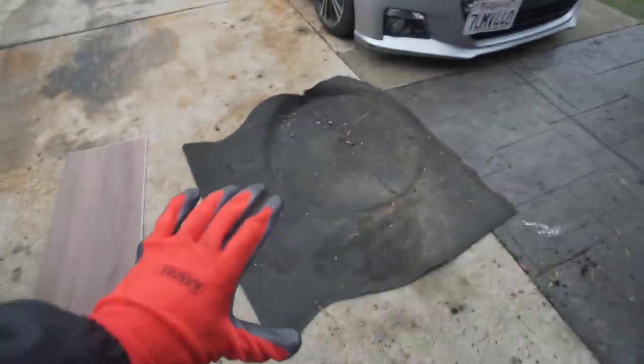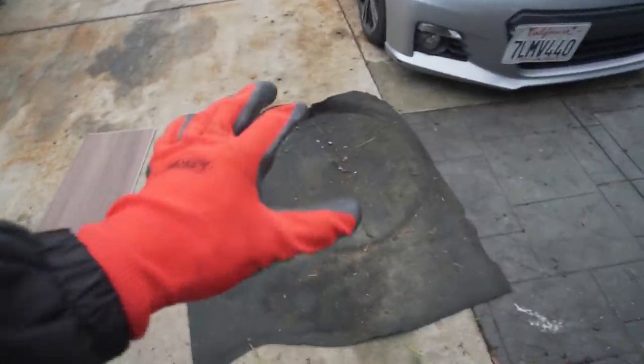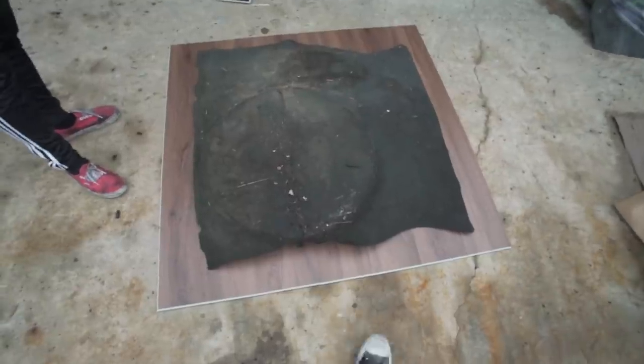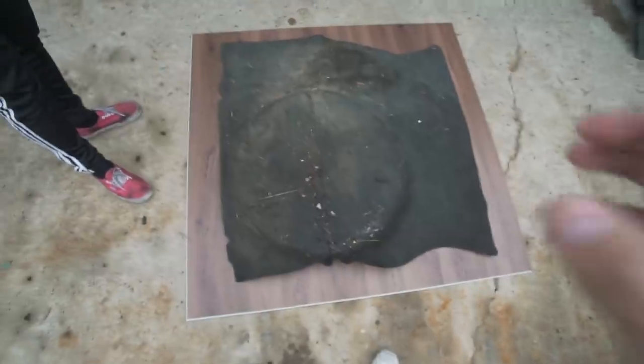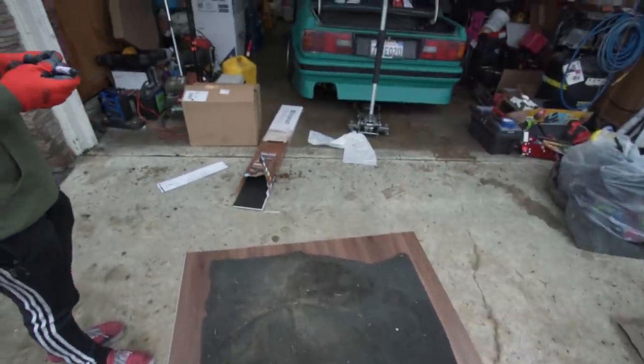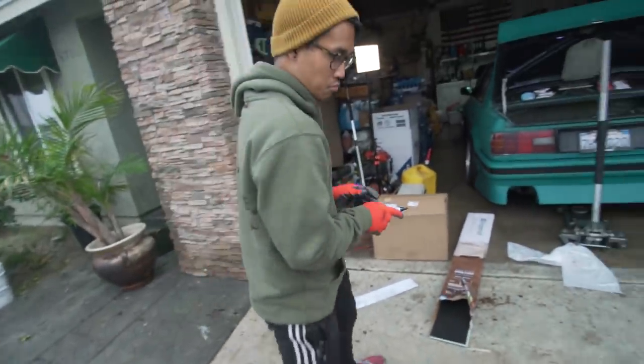But here is the trunk lining from the drift car, so it's not in the best shape, but it's in a little bit better shape than it's over there. So we'll use this one. It's pretty self-explanatory. He's just going to go outline it, and then we'll find a way to cut it, and then it should fit exactly how that fit inside the trunk. Super easy. Let's do it.